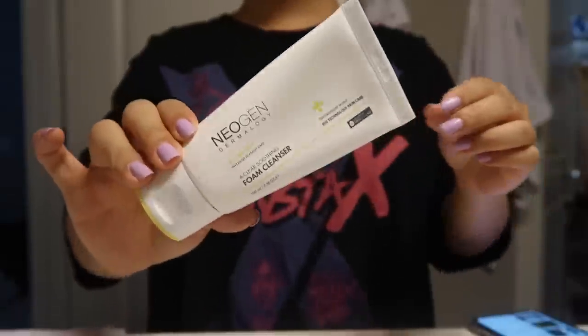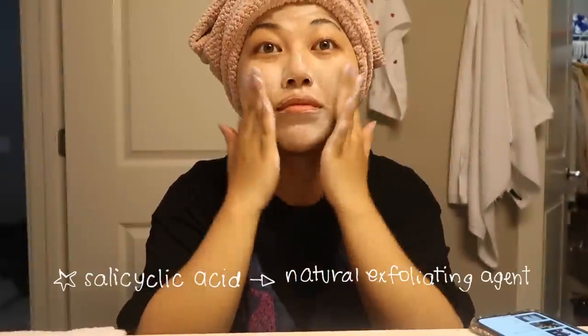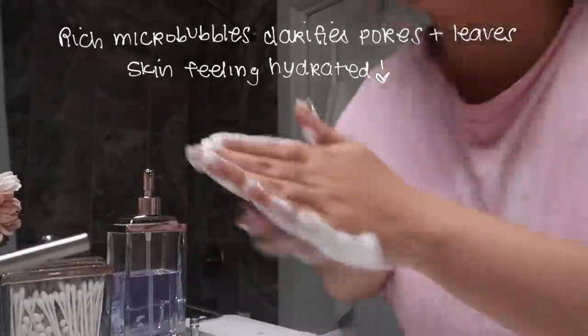So when I wear a full face of makeup, I like to take my makeup off and then go in for a cleanser. This is the Neogen Eclair Soothing Foam Cleanser. I'll be really honest — when I first tried using this, I was like, there's nothing that really sparks my interest, until I realized that the sebum control was actually in control. The reason why we break out most times is because we have clogged pores and excess sebum production that we cannot control. However, if you use a good cleanser like this one, you'll find your skin being able to control itself and restrict itself from overdoing it. This removes harmful bacteria and sebum while effectively refreshing and cleaning your skin. It's formulated with salicylic acid — that's where the gentle peeling comes. When you start rubbing the cleanser in circular motions, it has a soft exfoliating action to remove all the dead skin cells without irritation.